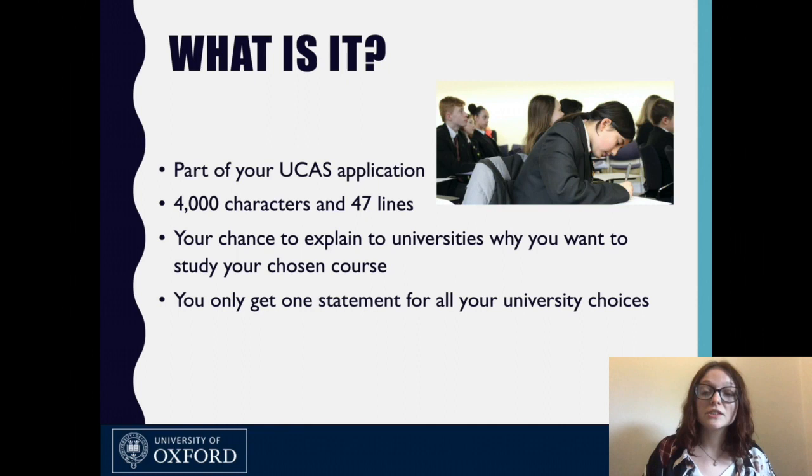One way is to think about the things that link the different subjects, because there'll probably be things that do link the different courses you've chosen, otherwise you wouldn't have chosen them. Try and make sure that you're appealing to those topics, those links between them, in your statement. This should give you a good way into writing a statement that will apply to different courses. It is a good thing to remember not to apply for too many broad, different courses. You wouldn't apply to maths at one university and English at another. If you're thinking of doing something like that, you need to really think about your course choice, your university choice, and why it is that you're applying for such different courses.